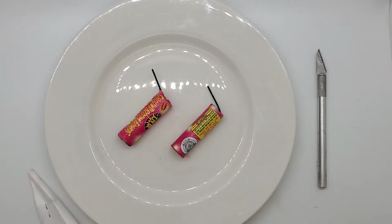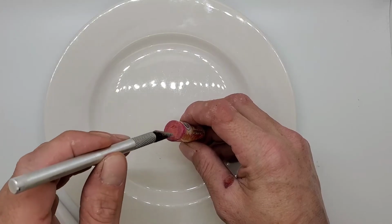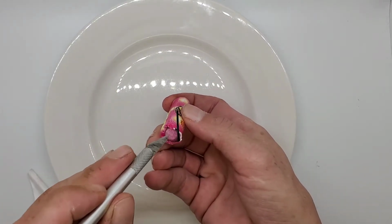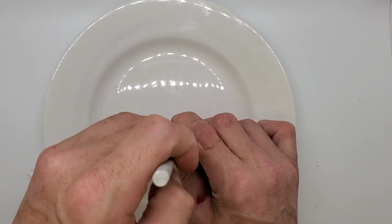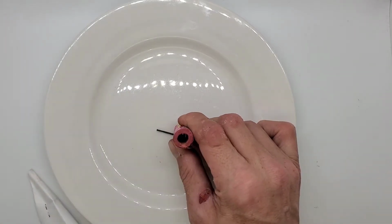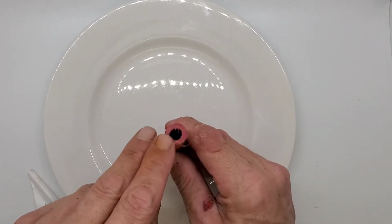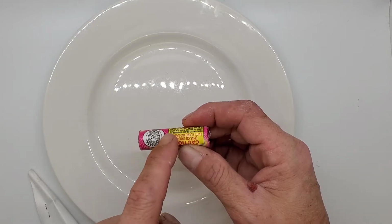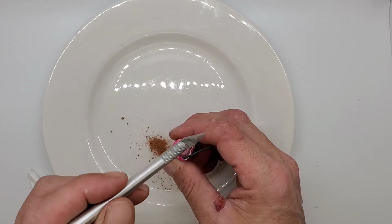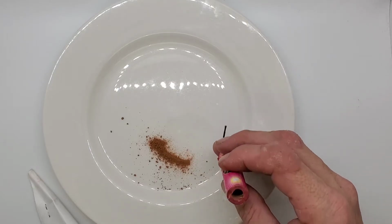Alright, here we go. First things first, we're going to take the ground flower. There are 2 ends, a hard end and a paper end. You're going to cut out the paper end. Inside, you can see there's a wall of clay or something, and then in the middle there's gunpowder, and then another wall of clay. See how it comes out? This is where the pliers come into play.